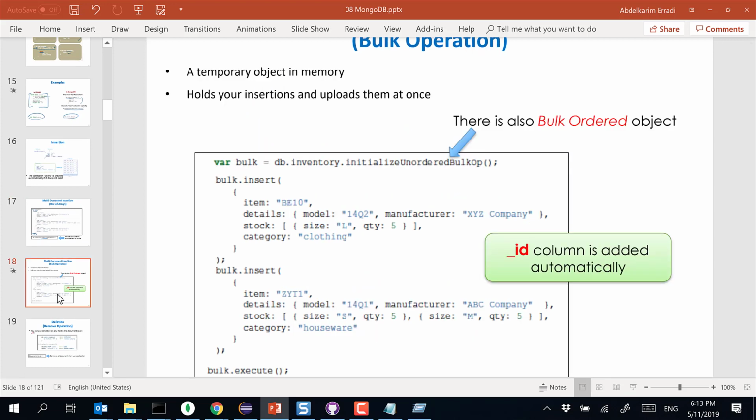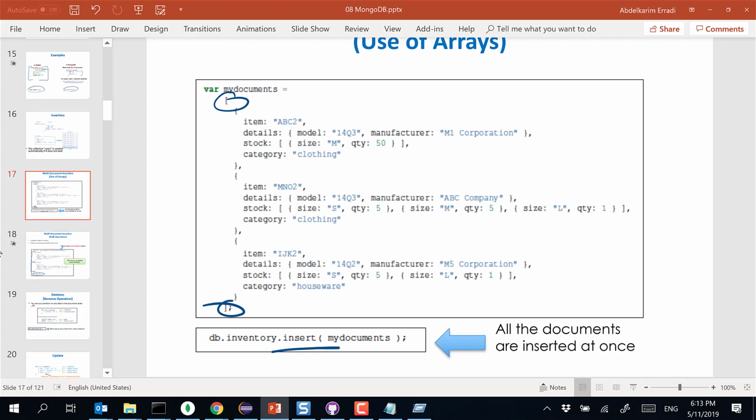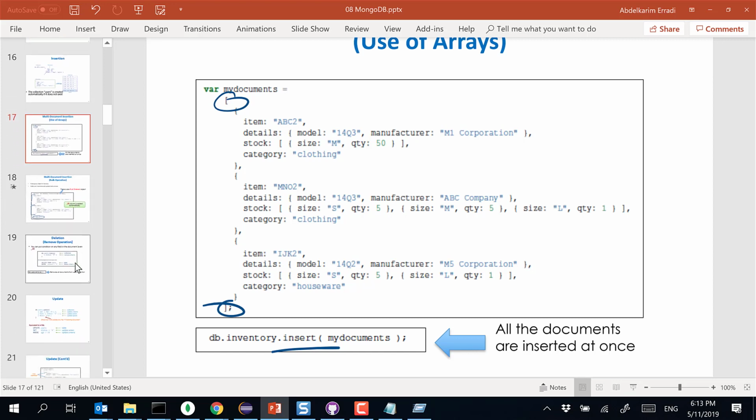You can also do some bulk insert in memory and then execute that bulk insert. But this one is much easier. Just build your array of objects that you want to insert and finally push them all in one operation. So you can see here it's much more flexible even than SQL. It's true, it's not standard, it's MongoDB specific, but it's very, very intuitive and very easy to learn.